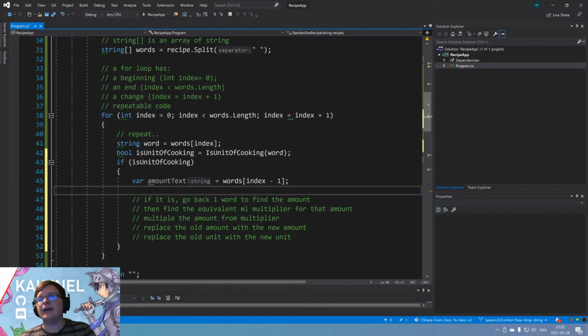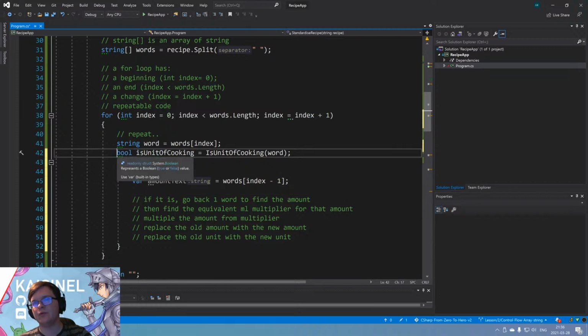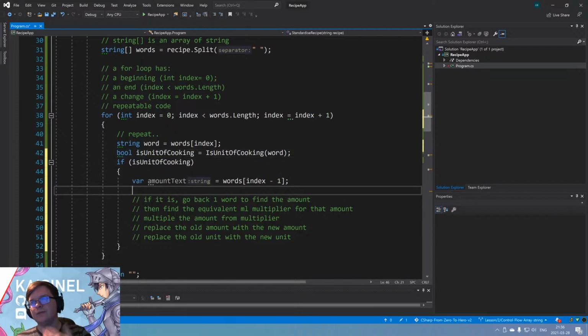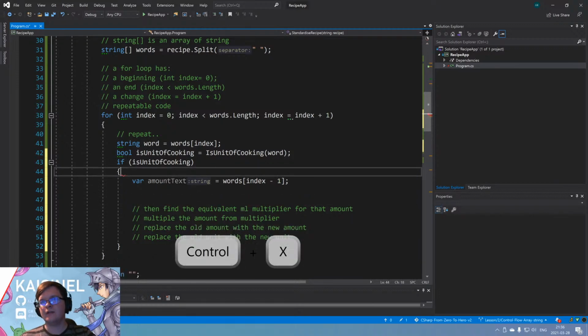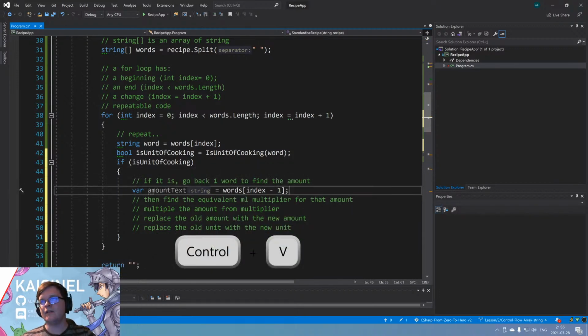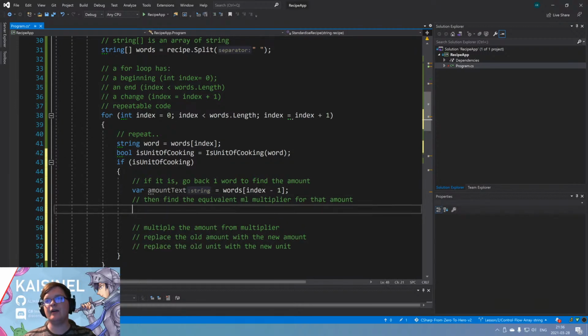And now that we know it's a unit of cooking, the word we are at is some cooking unit. So we need to find its multiplier. So we got the amount. Find the equivalent multiplier is where we are at right now.